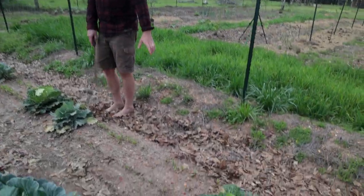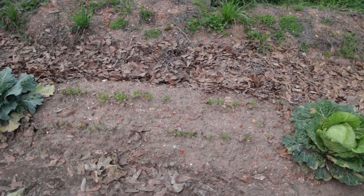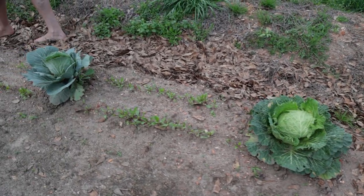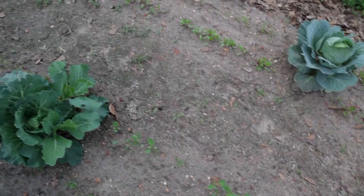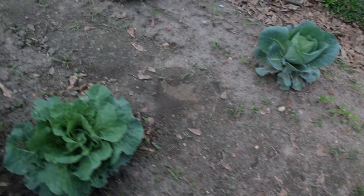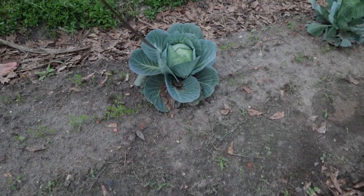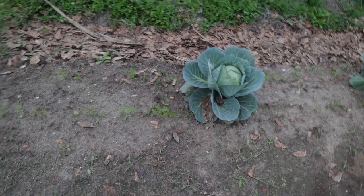We did little double rows of quick root crops in here to fill this area in through the cold season. I've got a few kohlrabis in here. Nothing looks fantastic right now but nothing looks terrible either — it'll do fine. When there are seedlings like that there's not much to look at, but as they get bigger they should get prettier. You can see the cabbages we do have in here look pretty nice. Some of you up north are probably thinking those are kind of small cabbages — we've got to take what we can get in the south.